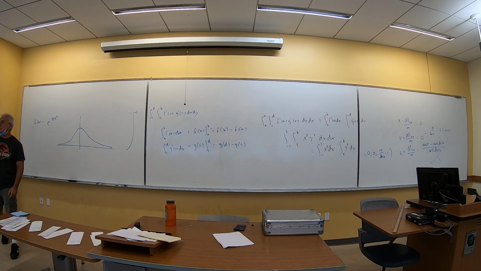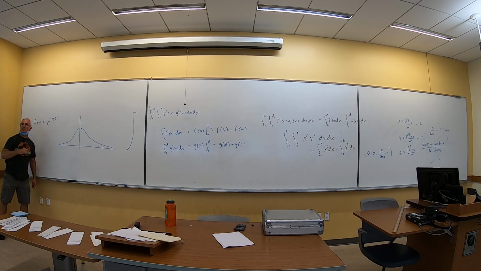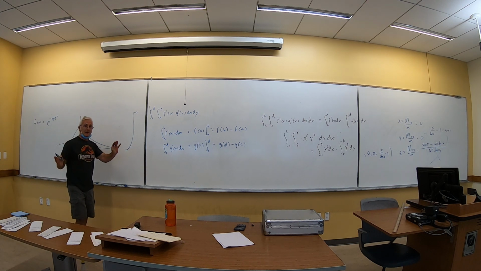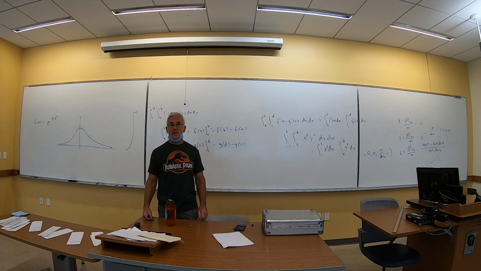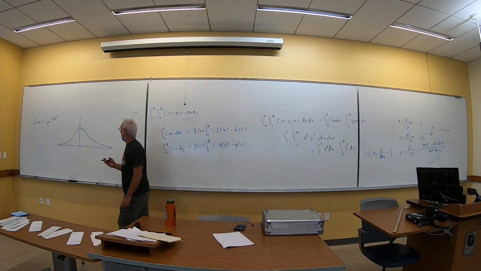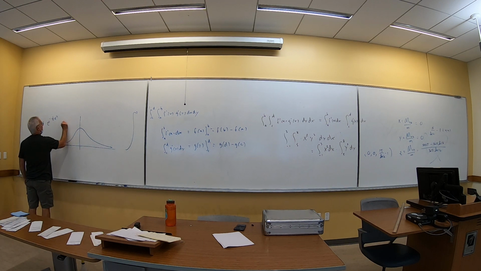The normal distribution starts with this. How many have heard the term the bell-shaped curve? This is the only bell-shaped curve. You can make a curve that looks like this, but the bell-shaped curve is very specifically this and this only. There's no other bell-shaped curve. Doesn't matter if it looks kind of like that. That term bell-shaped comes from this. So here's what we do in statistics. I'm going to make the claim, I'm going to prove it in a moment, that this area is finite. So if I can calculate whatever this area is, let's say the area, I'm going to make it really simple, let's say the area equals A.